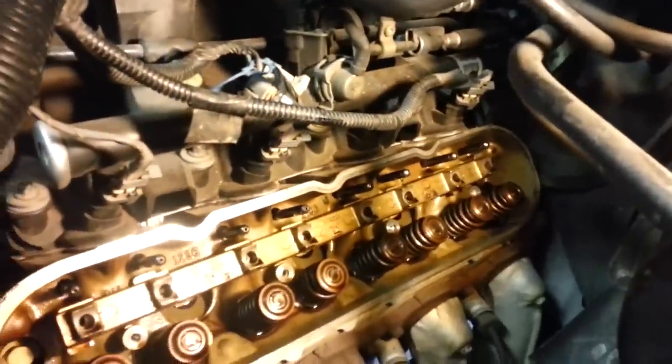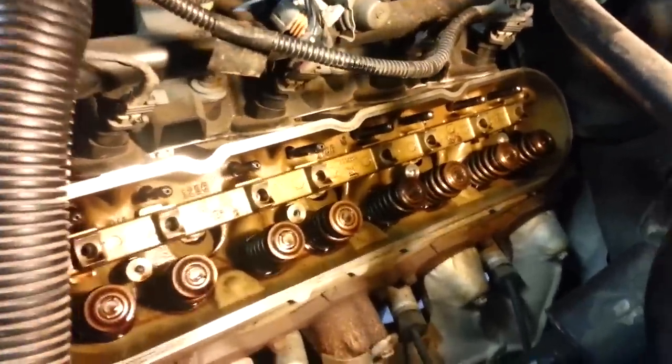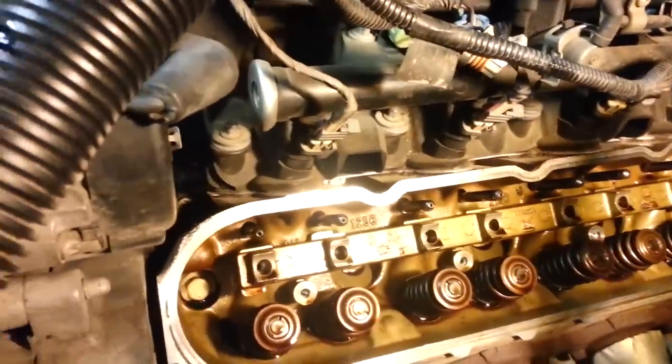So I went ahead and did all eight, and I let those lifter holes soak with carburetor cleaner for a while. Sprayed it several different times throughout there. Now I'm starting the assembly process, or reassembly, I guess you should say. I've already got all of the eight rods back in the location that they are originally in.